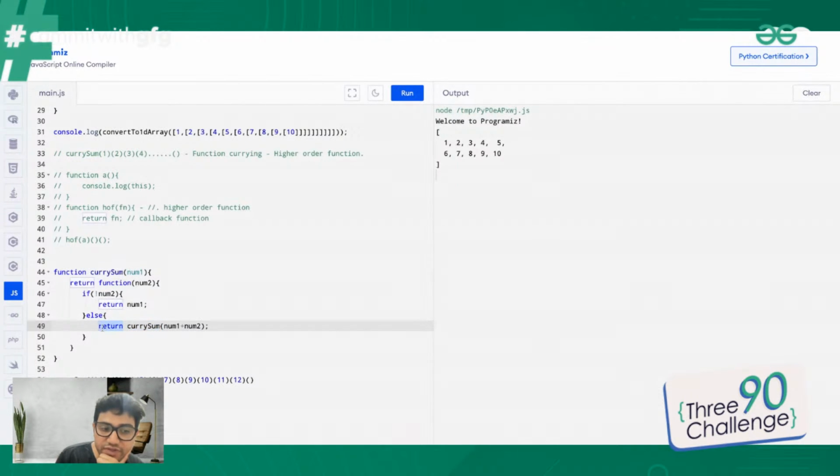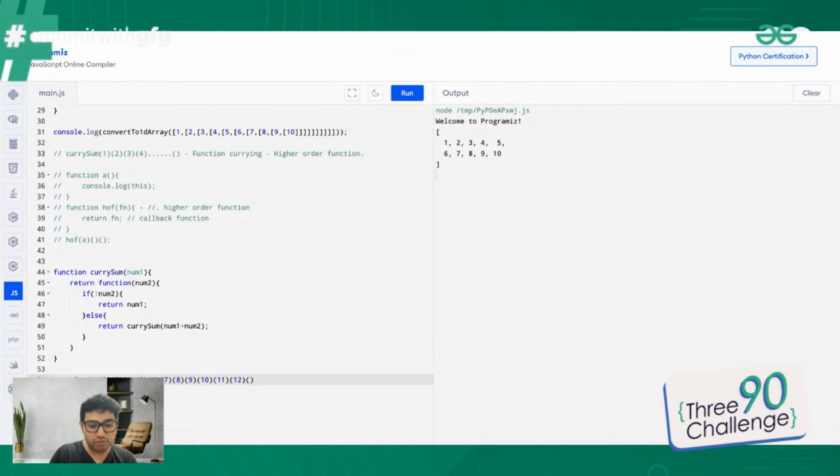Why we have added a return is, we need to return this also so that we can invoke it also, right? If we don't write return, then the invocation would become a problematic scenario for us. We have to return so that it does not execute the other piece of code. So it returns and it calls the other function. It started with 1. Then when it summed up num1 and num2, it became 3. Then again it was called with 3, it became 6. Then again it was called with 4, it became 10. Again it was called with 5, it became 15, and so on and so forth.